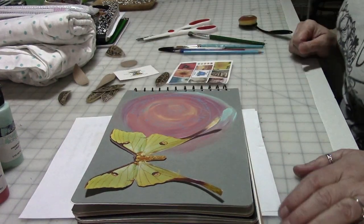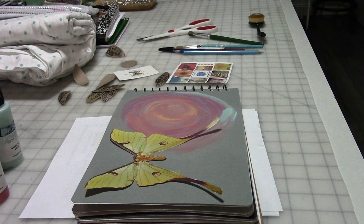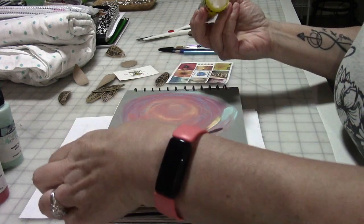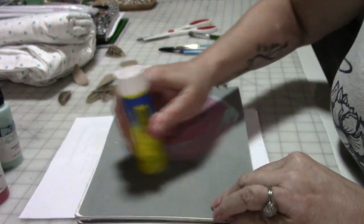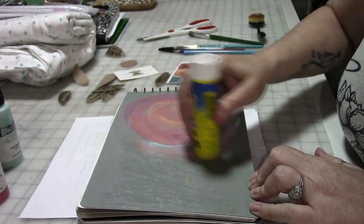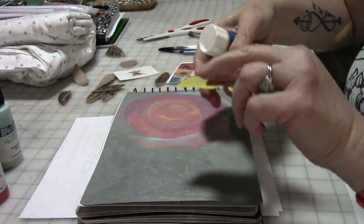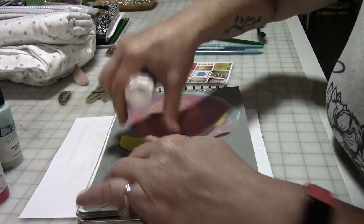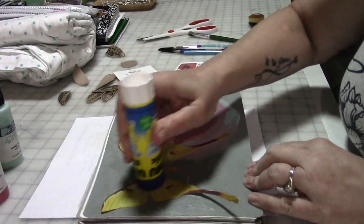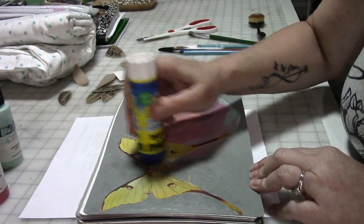So I need some glue. One of these. I use Yoohoo glue sticks for the most part. And when you're using a glue stick, you can't be too heavy-handed if you want it to stick and stay, just FYI, especially if the paper is kind of glossy. And then I put the cap back on the stick, and I use the lid to smooth things into the glue so it really does stick down really well. Okay.